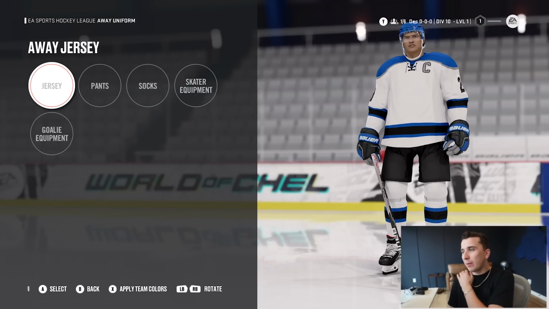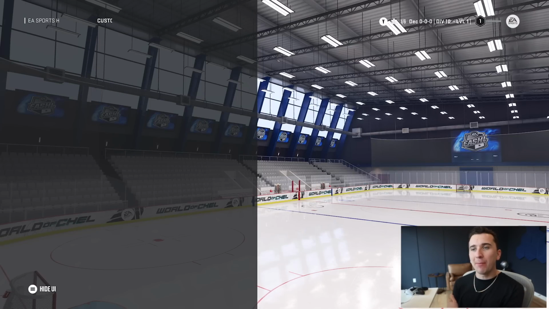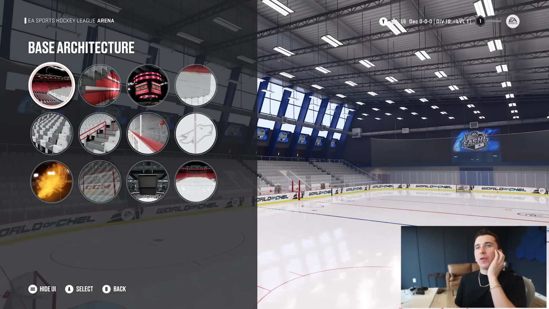These are the away uniforms. Similar white. I actually think these are super sharp. Don't at me if you disagree. I think they're super sharp. Okay, so we're done with that. Now we focus on arena.